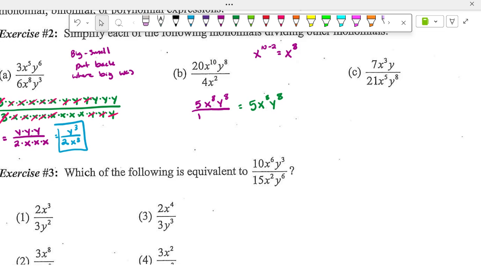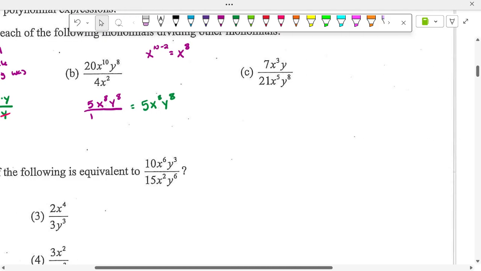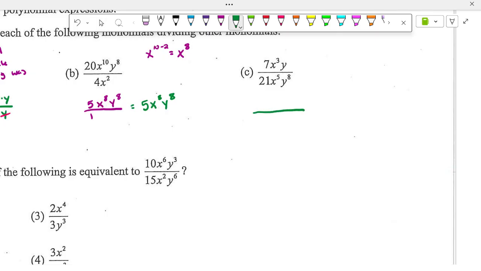All right, guys, let's come back together. All right, so let's start with the numbers. So remember, the numbers you can just divide on your own, or if you expanded it, you can cross out. So which do you want to see? Do you want to see expansion or do you want to see exponent rules? All right, so we'll start with the numbers first. So 7 over 21 simplifies down to what fraction? 1/3.